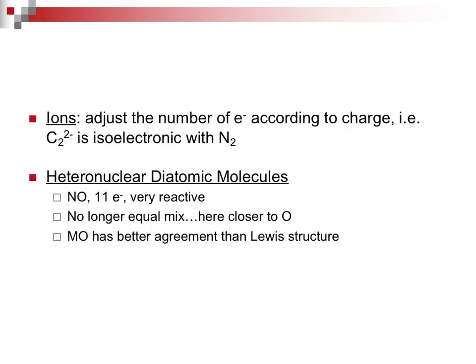So what happens if you have ions? I'm going to say, please do your homework. You will see that certain ions are isoelectronic with certain molecules. I'm going to let you work this out. What if you have a heteronuclear? Well, that is really case by case and truly beyond the scope of this course.